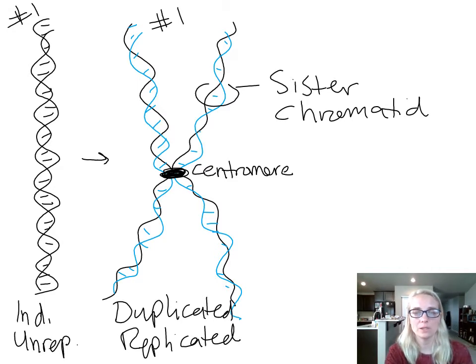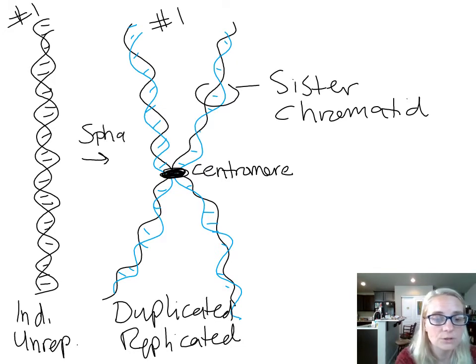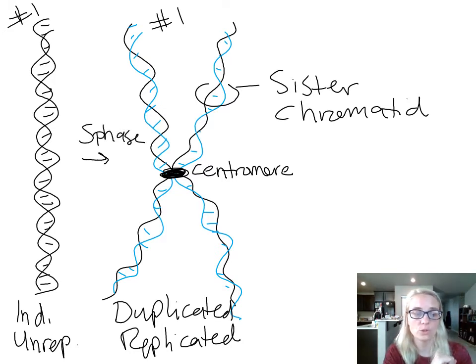You saw that word in mitosis, but this is going to become really important when we talk about meiosis, knowing the difference between the centromere, the sister chromatid, and a replicated chromosome versus an unreplicated chromosome. So this is what's happening during the S phase of interphase: all of the chromosomes go from this individual form to the replicated form made up of two sister chromatids, which are identical to each other. They are identical. So that's one piece I wanted to share with you.